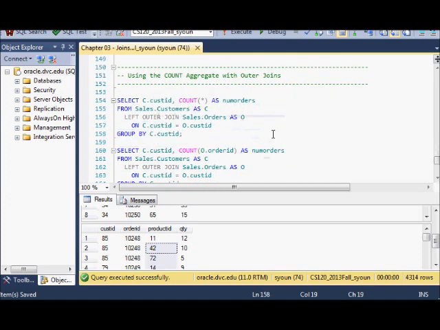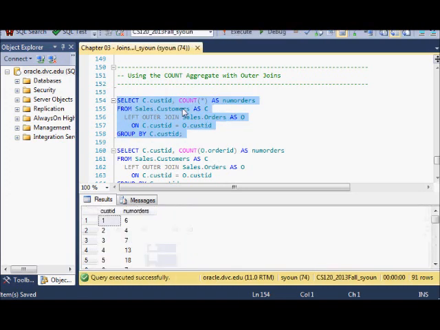Let's look at how the count aggregate works with the outer join. You have customer ID, join the customer table and orders table with a left join, and you can do the group by. So you join the first table and second table on customer ID, then you say group by.